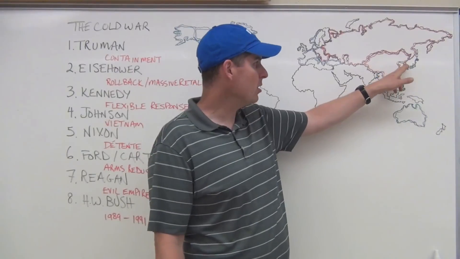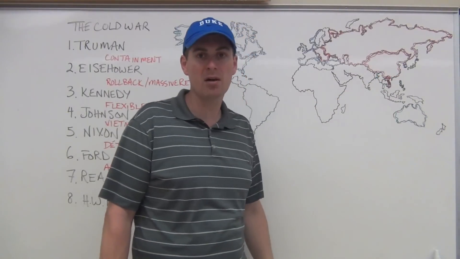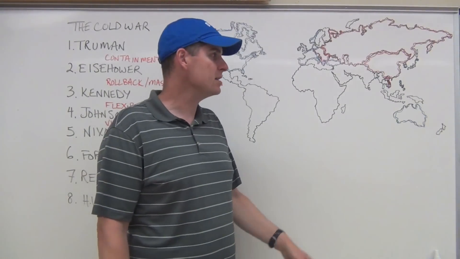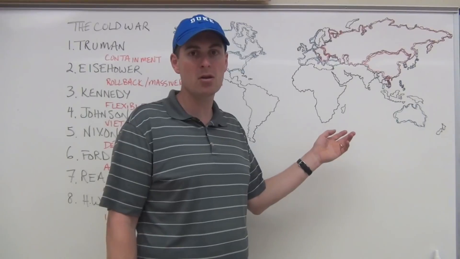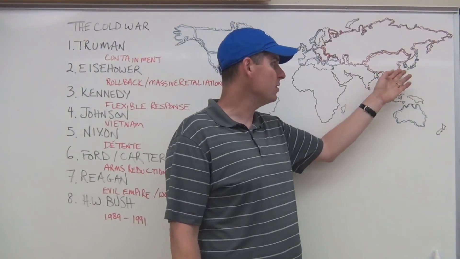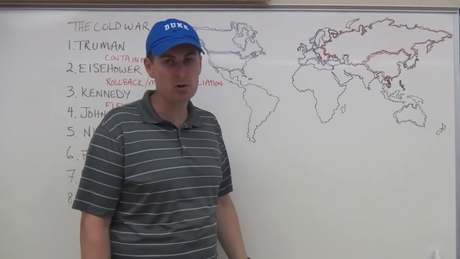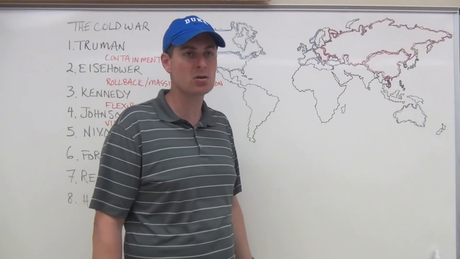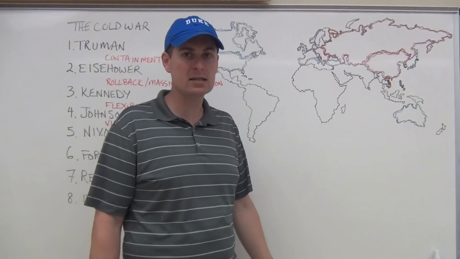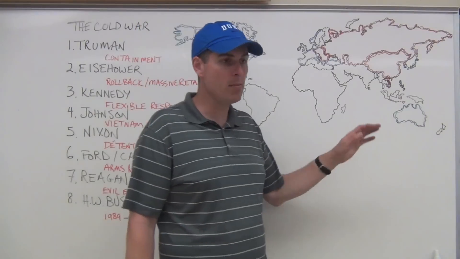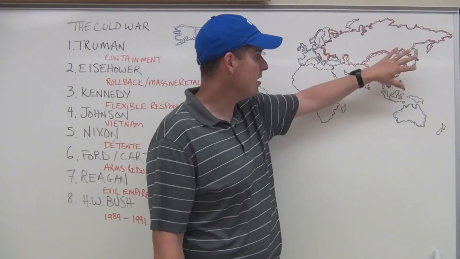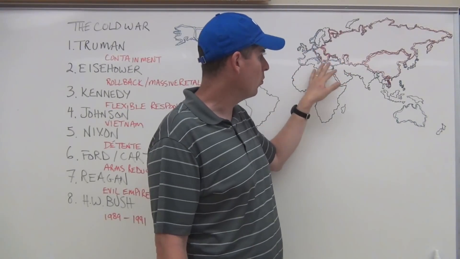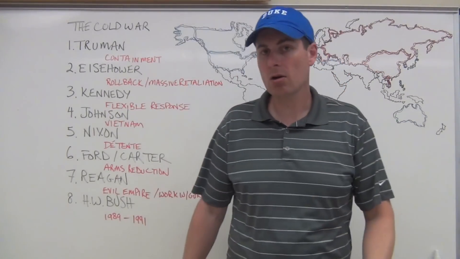Truman also has the Korean War, where with the blessing of the Soviet Union, North Korea launches a surprise invasion on South Korea. The United States joins a UN police action. MacArthur is eventually successful in pushing back the North Koreans, but goes too far — China gets involved, and a stalemate results. They end with the exact same 38th parallel that exists today. A lot of stuff was going on in Southeast Asia and Western Europe, along with Turkey and Greece, during the Truman years.